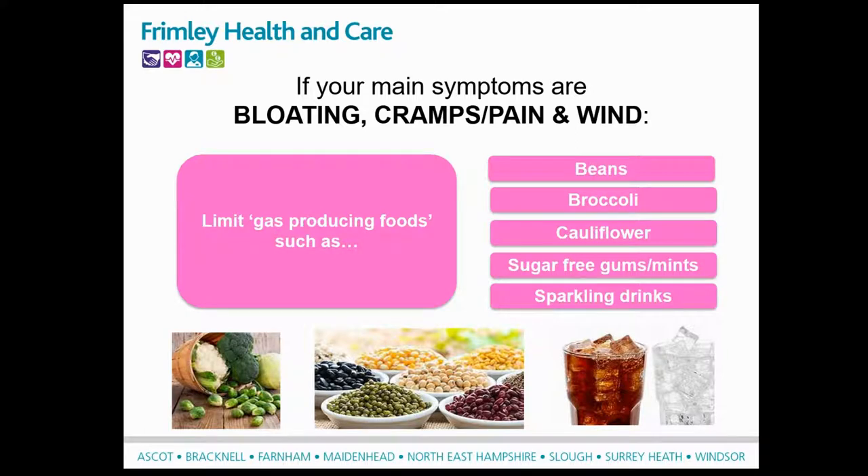Let's talk about sugar-free products, particularly those that include sugar alcohols such as sorbitol, mannitol, and xylitol - basically sweeteners that end in '-ol'. These can make your symptoms worse, so check the packets and avoid them. Again, just try it for a couple of weeks to see if it makes a difference. There are other sweeteners you can use that aren't sugar alcohols and won't cause this effect. Some people also find that carbonated drinks make wind and bloating worse, so have a trial period without them. Do take a look at the BDA diet sheet attached to your email for more information.